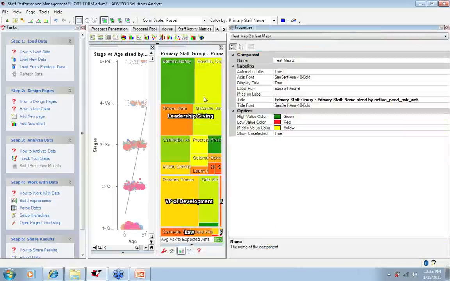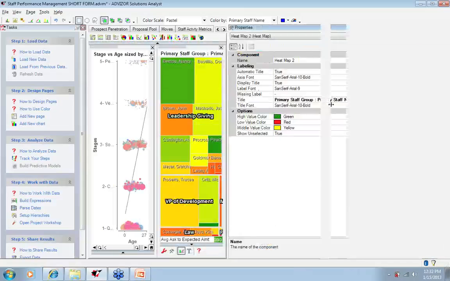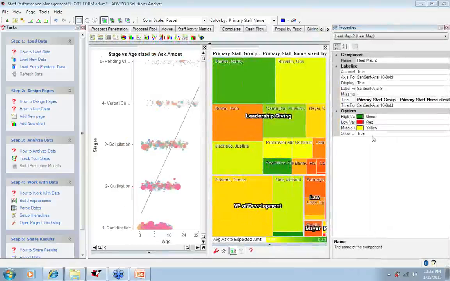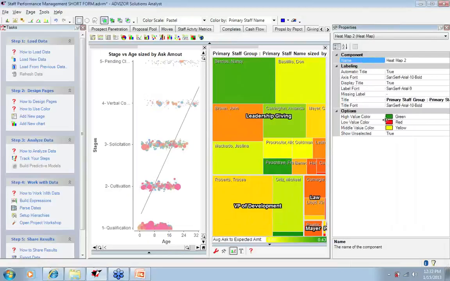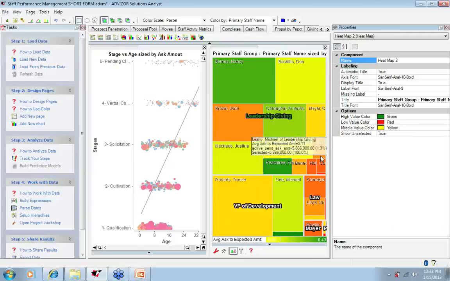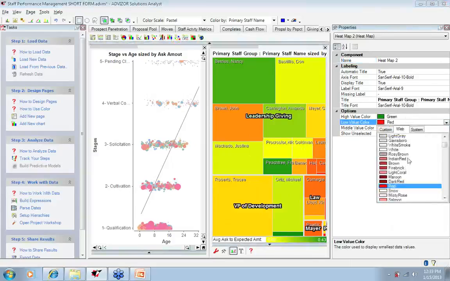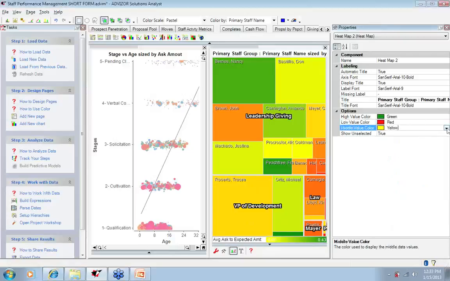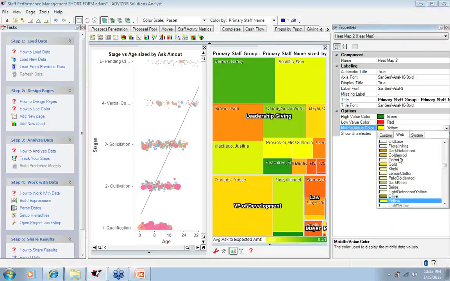And the properties for the heat map are very simple. Basically, the one that you will mainly use is this color. I normally like the green red because it's very intuitive, but sometimes if there's outliers, then there's not much room for variance in the color, so you could try different color scales. Just an example, for example, in the middle I can change this to white.